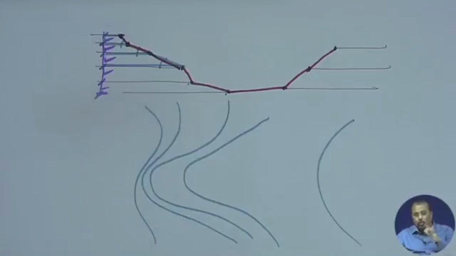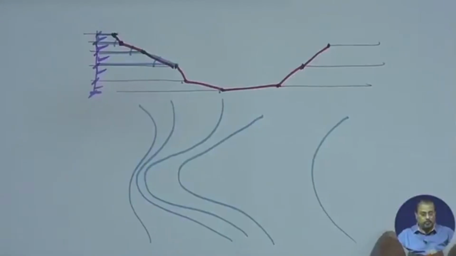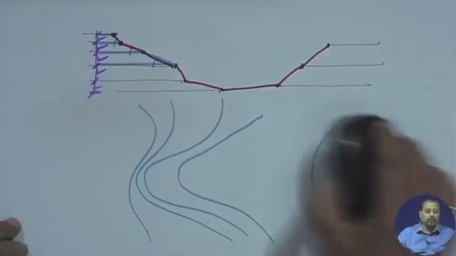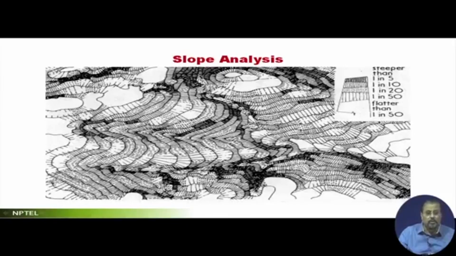Okay. So, slope has nothing to do with the levels. Slope is only the gradient of that surface between two parallel contour lines. This is very critical in one landscape project, and that is what is shown here in this particular diagram on the screen that you are seeing. Look at this particular screen in the slope analysis.